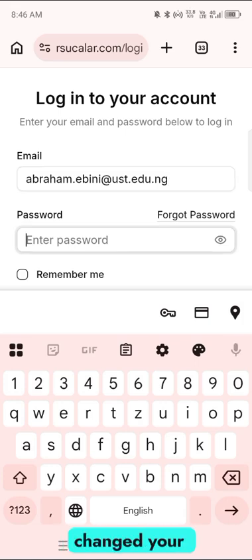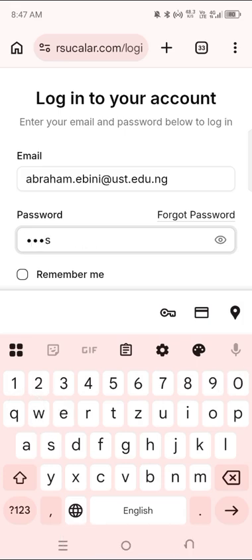But if you have changed your password, it is very, very recommended that you change your password to a well secured one that only you can use to access the system. But for this user, the temporary password remains because he has not logged in yet. What he will do is to type his password, which I've said, password.